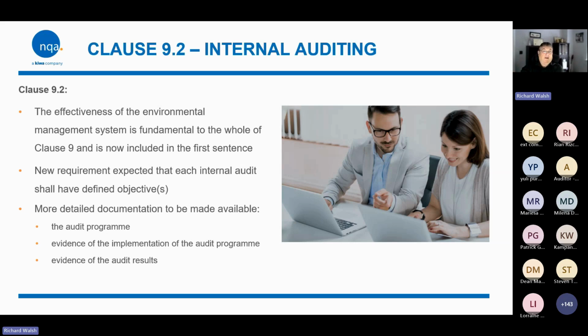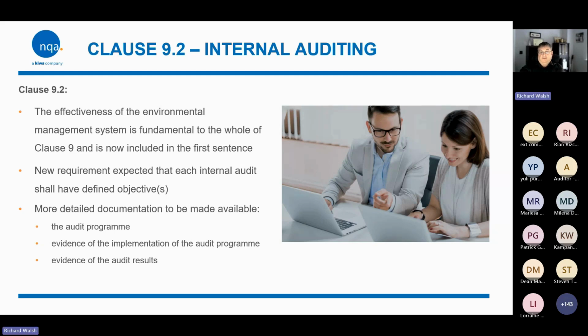So everything that's in there, whether it's internal auditing, whether it's evaluation of compliance obligations, whether it's management review, it is all about ensuring that the EMS that you have in place remains fully effective.